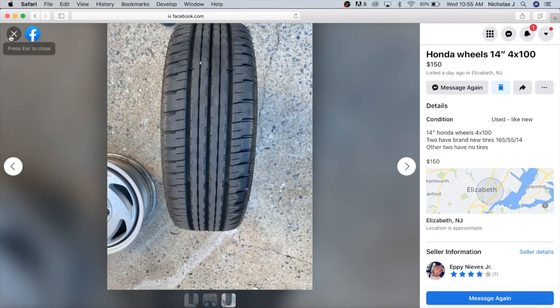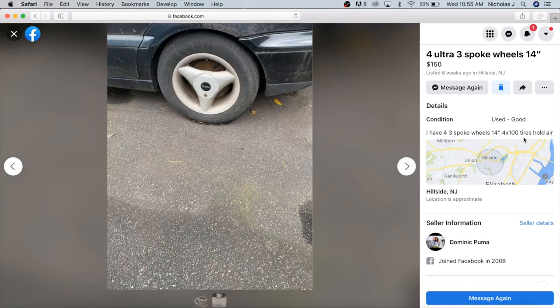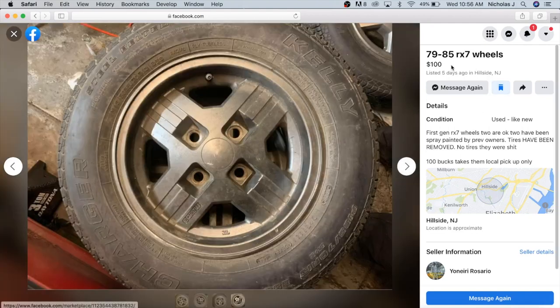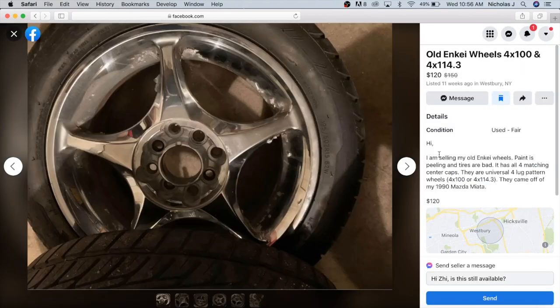What we're going to buy today - back on Facebook Marketplace I found these three-spoke wheels for 150 bucks. They're four by 100 and 14-inch. I have no idea what car they came off, but a wheel like this is pretty unique and I'm not going to find it again. I assume I'll buy another k-truck eventually so this would be a good wheel to have, or I could restore them and sell them to one of you. Three-spoke wheels like this are pretty rare. I was also going to buy RX7 wheels but two of them are spray-painted black, though for 150 with a four by 110 pattern for a Hijet, it's not a bad deal.